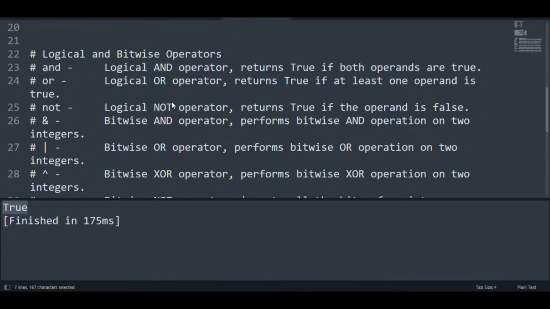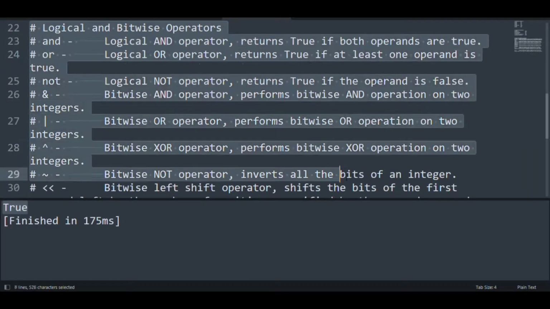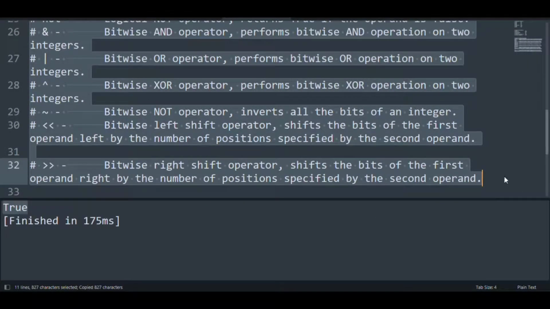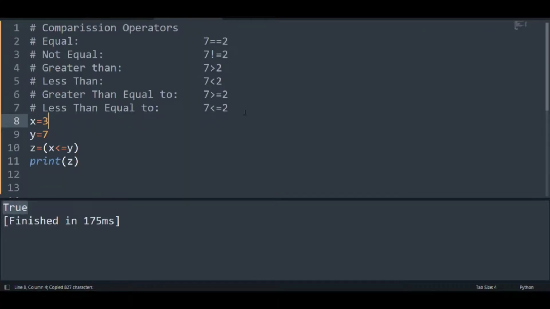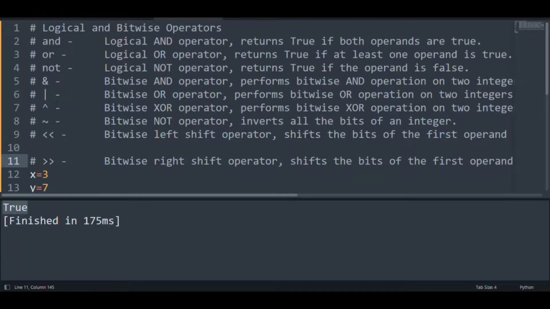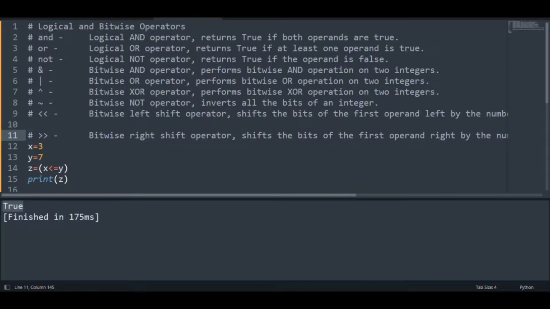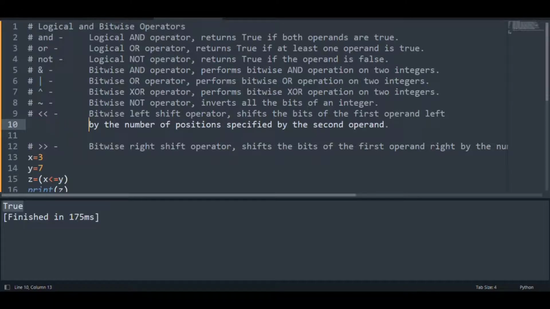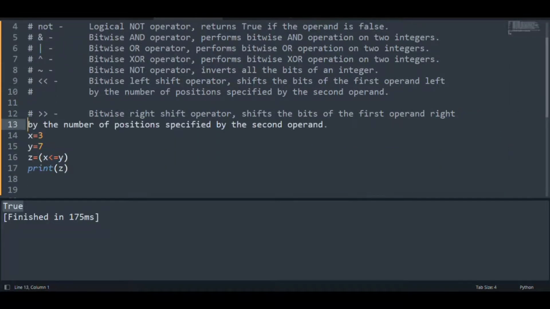So now moving forward, the next operations we have are logical operations and bitwise operations. Let me copy and paste it over here for your reference. Paste it, and I can decrease the size so that if you want to copy it, you can easily copy it. Now again using a comment, and here also give a tab space, and here also using a comment.